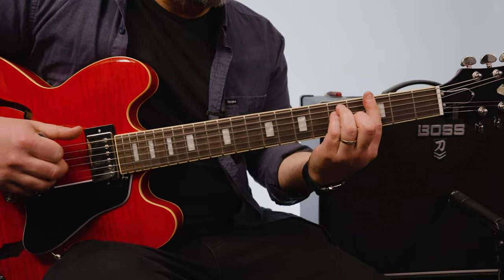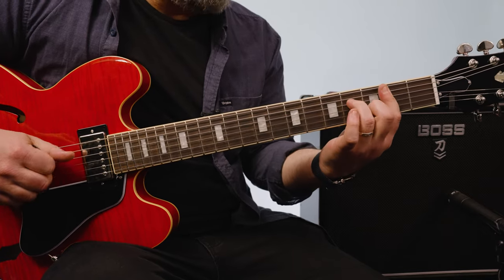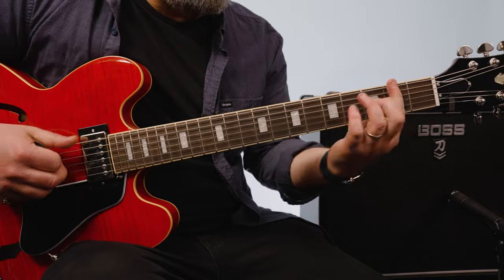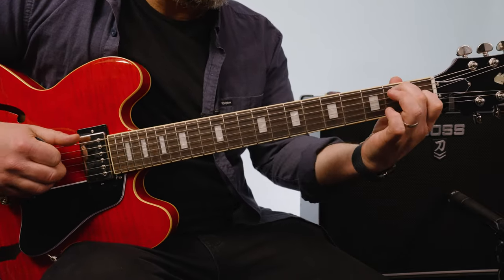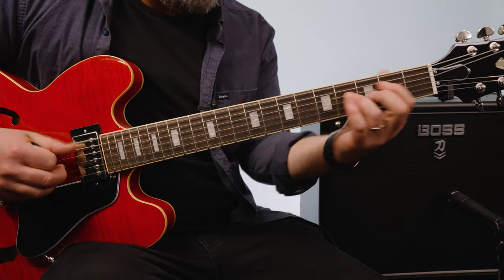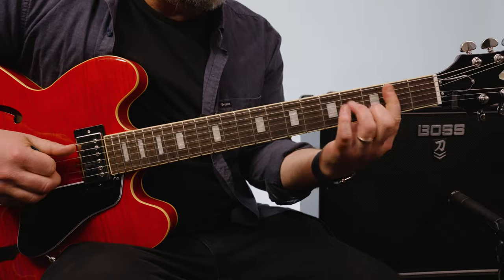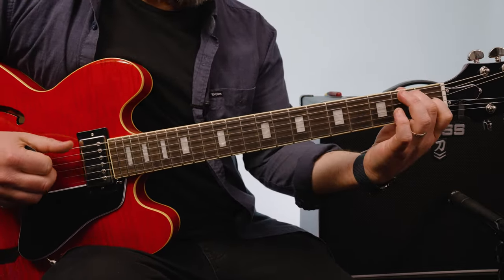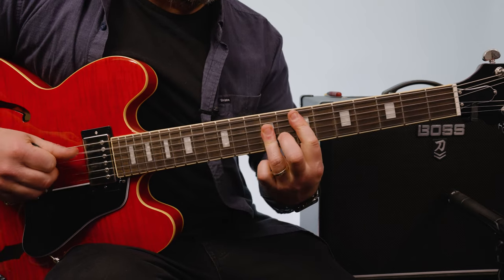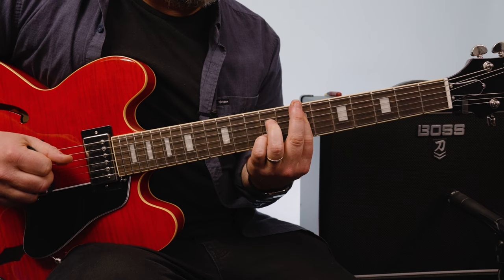G, A, D, E, B minor 7, E 7, F sharp 7, you know, B minor 7, E 7, B minor 7, E 7, B minor 7, E 7. B minor 7 to E 7, B minor 7 to E, B minor to E or E 7.